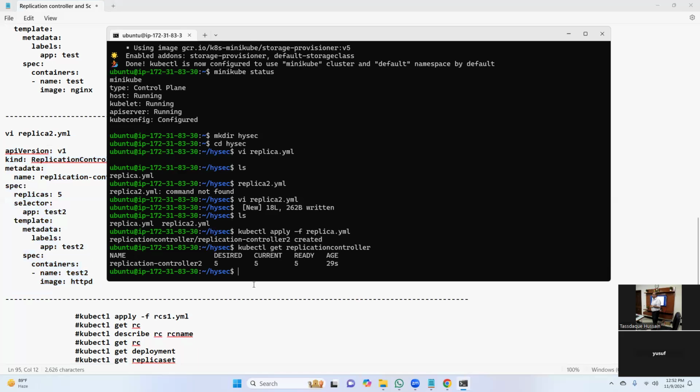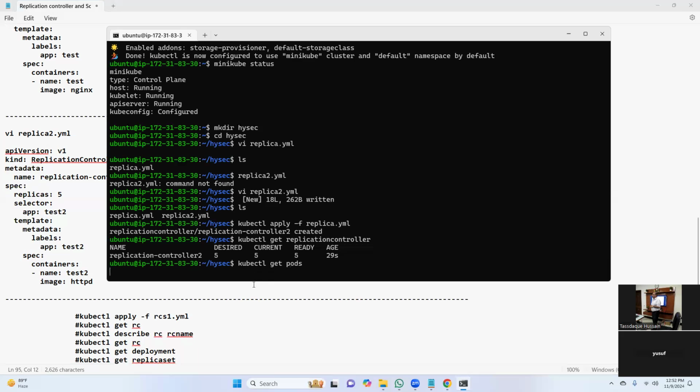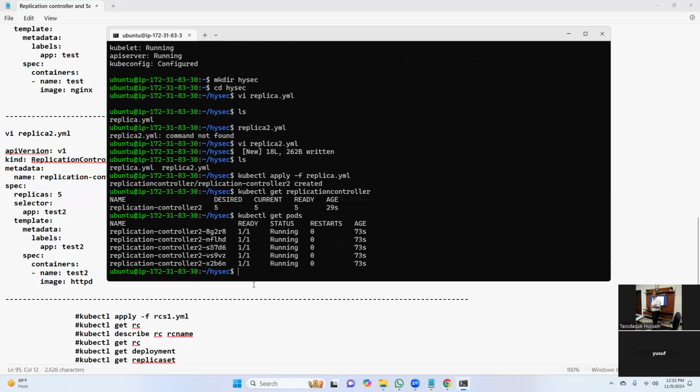If you want to check the pods, then kubectl get pods. Then you can see how many replicas there are: 1, 2, 3, 4, not 4, it's 5. 5 pods here, individual 5 pods.